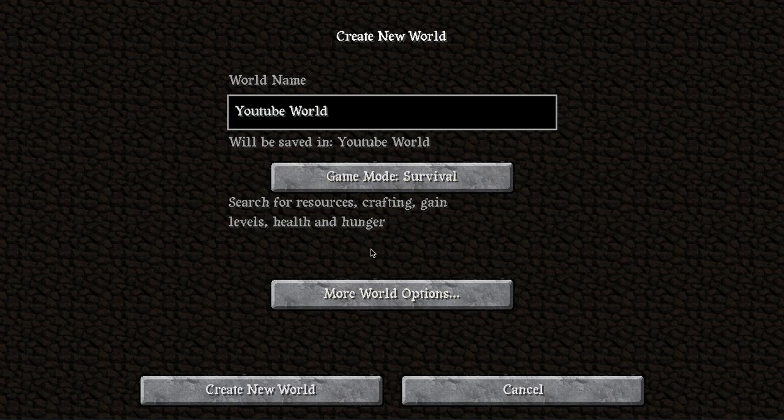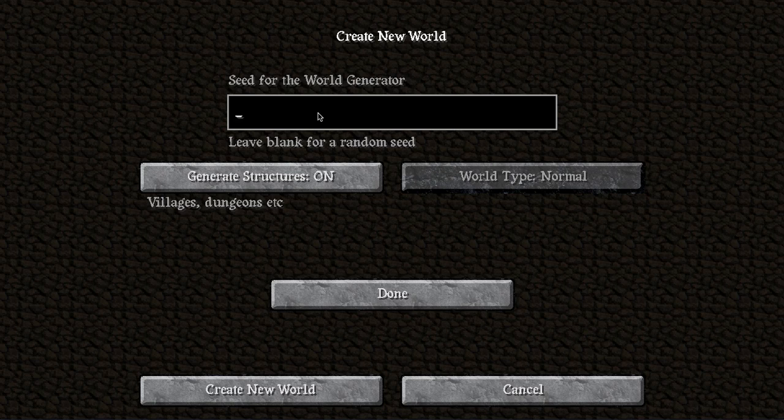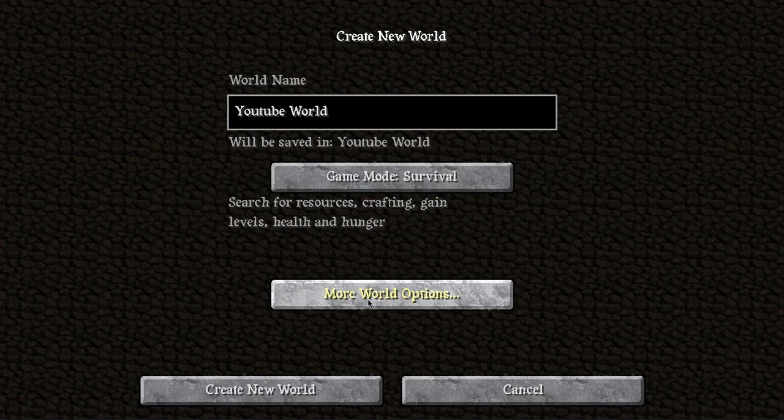Okay, now we're going to have survival, and we will have a seed. The seed will be show more. It will be show more because this seed actually spawns you in a huge desert, which is very big, and it's a good place to explore, especially on a Let's Play, because it gives you a lot to explore. Okay, we're gonna have structures on, and we are done. So let's create our world.